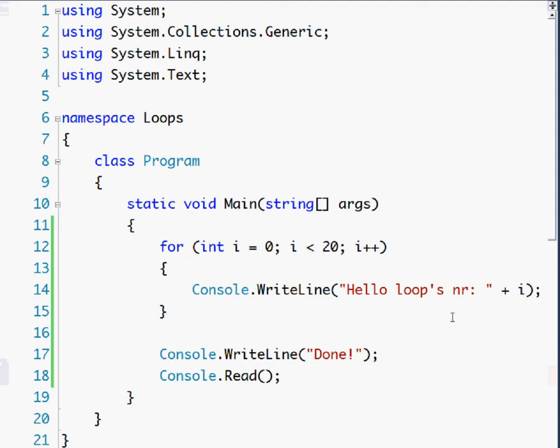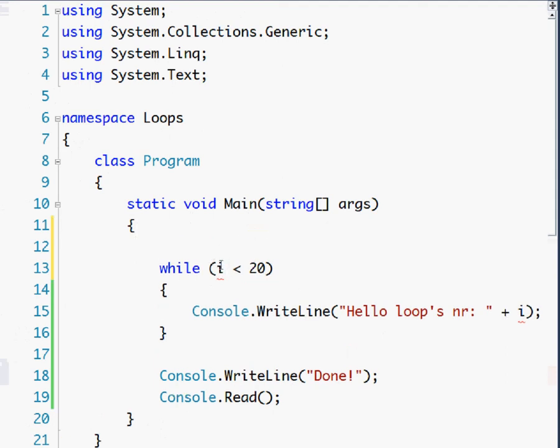But what if you don't need a counter, or you don't want to do this? There is another loop called a while loop, and that loop can run while the condition is true.